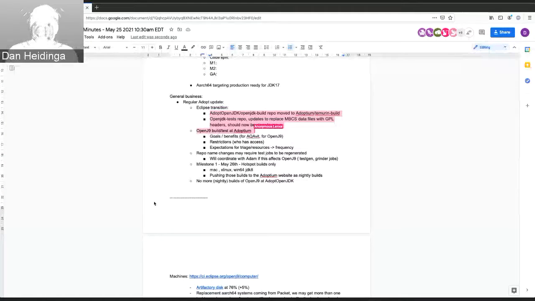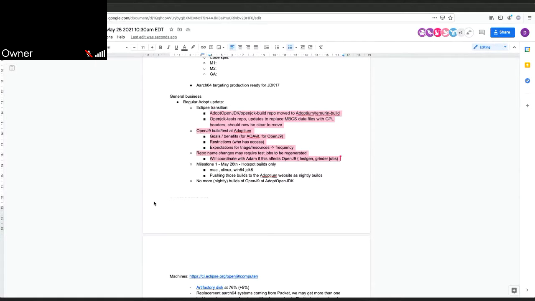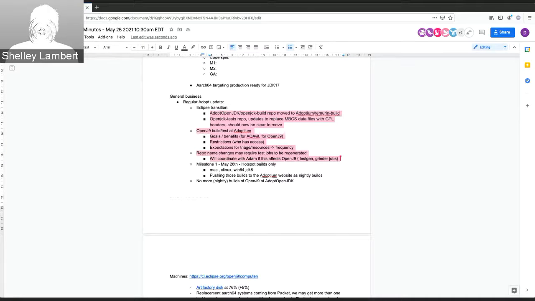In terms of general updates, Shelley, do we have an update on the Adoptium project? Nothing really interesting to report here. I'll update the minutes, but today was milestone 1 of trying to get a JDK 8 hotspot build of Temurin ready.